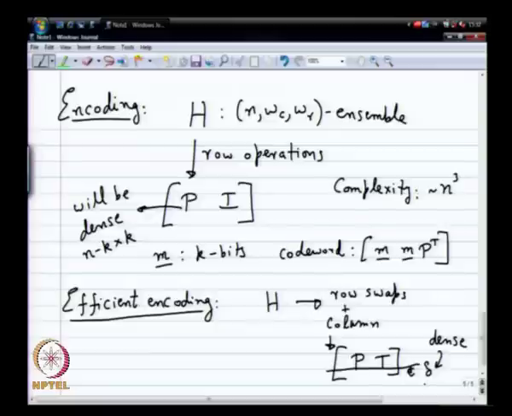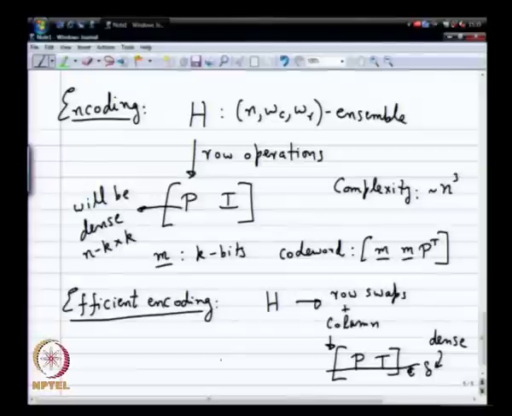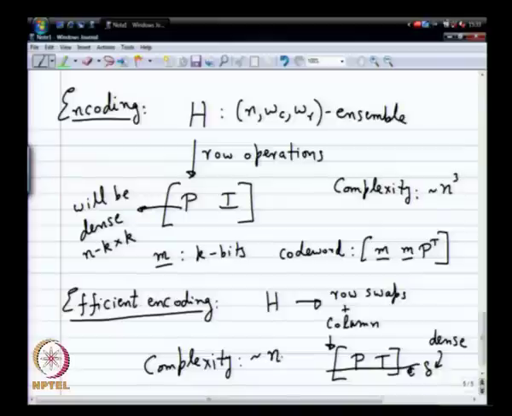So, except for a very small tiny part of your matrix, everything else is sparse and you have this P and upper triangular nature. So, it is very easy to do an inverse in this format, and you can do encoding with this also. You can put your message here, find the last bit, then do a back calculation. Since only a small part is dense, the back calculation will be done very quickly. Okay. So, that is the idea. You can do this and then the complexity here becomes roughly n. Okay. So, almost linear. So, that is one way to solve the problem at the encoding side.